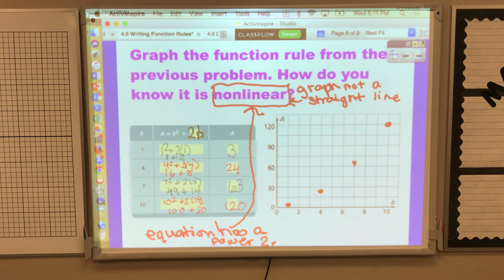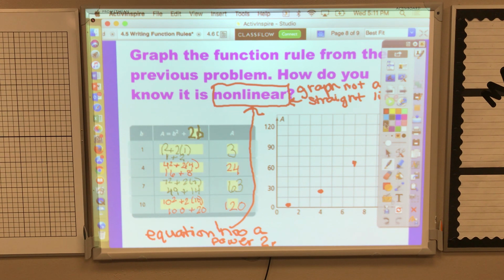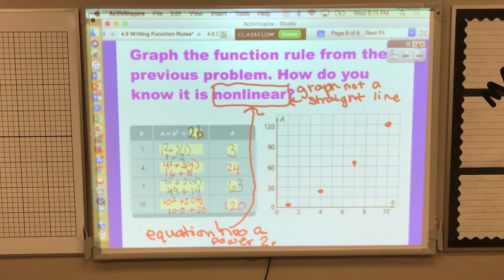Now before we finish, one thing I didn't do here is on my graph. Remember, when you are graphing, this did represent a word problem. In every graph, you need to have title and labels. So down here, the input is B, which remember was representing the length of the base. We were talking about the area. And for our title, I could label it area, but I can't just say area because we are talking about the area of triangles.